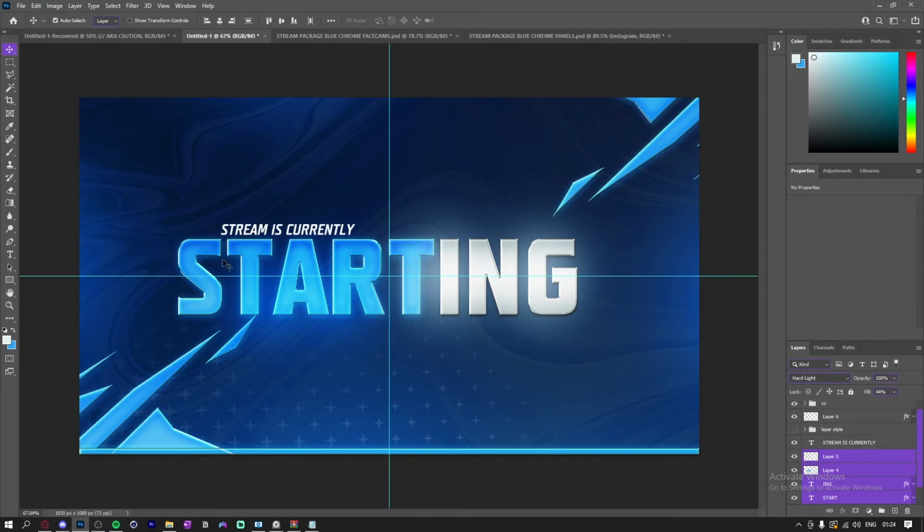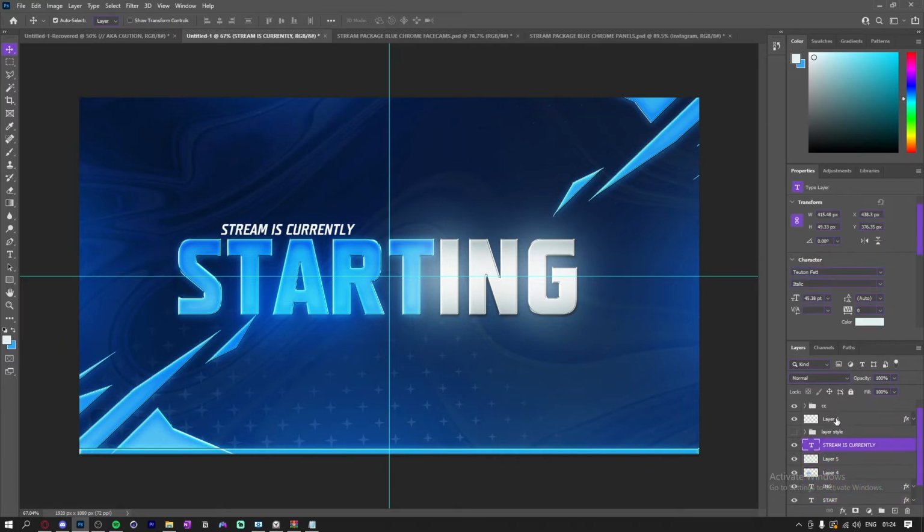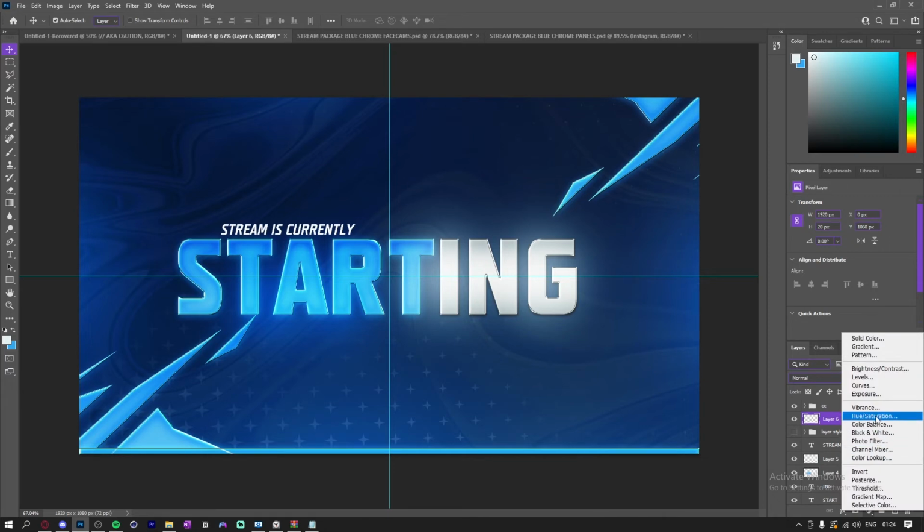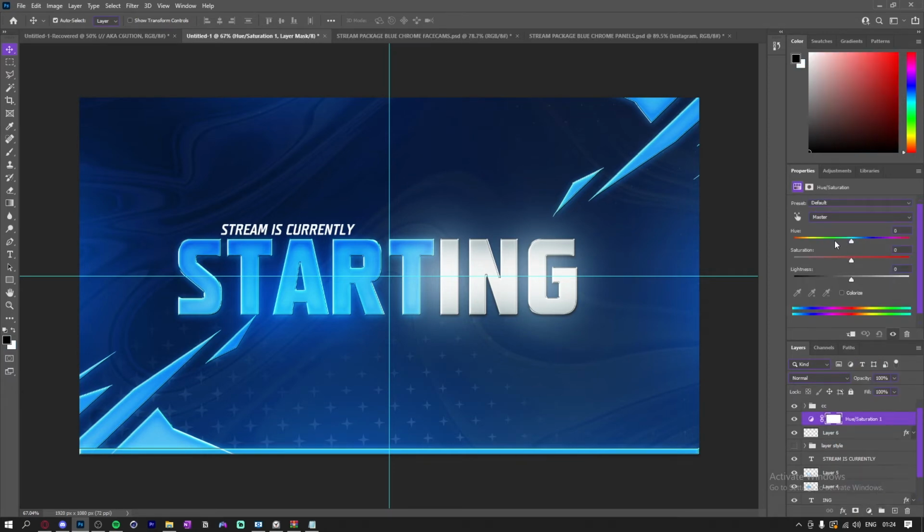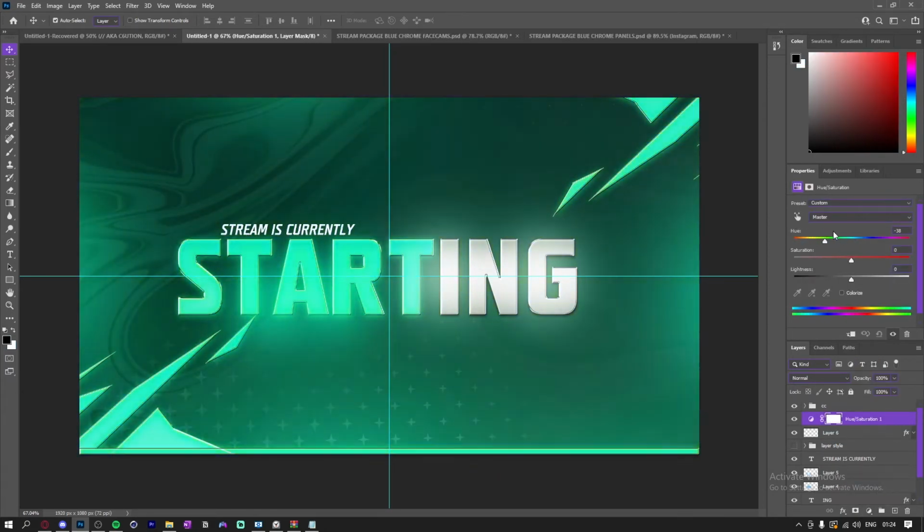So you want the first part to be "start" and the second part "in", or the first part "end" and the second part "in", with the second part white and the first part a color. It doesn't have to be blue. If you want to change the colors, you can create a hue and saturation layer and just mess around with the colors.